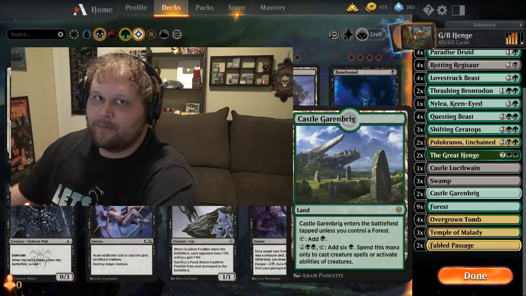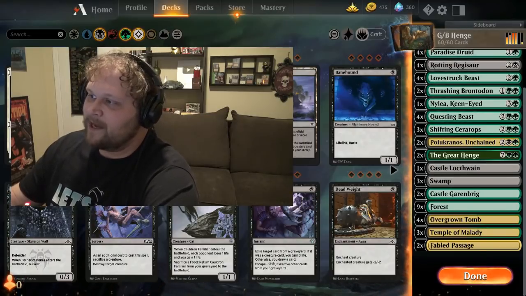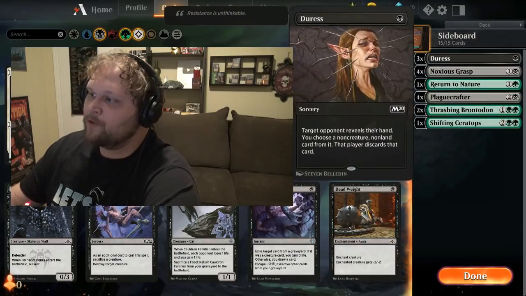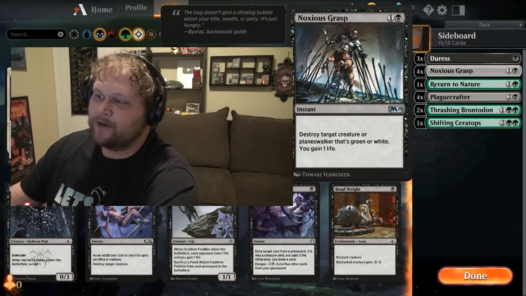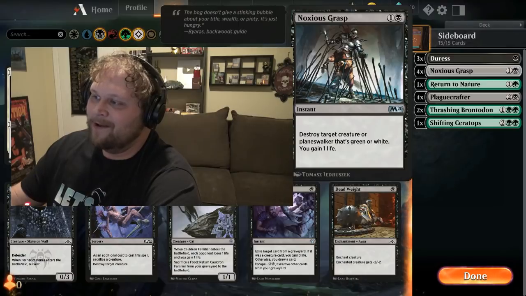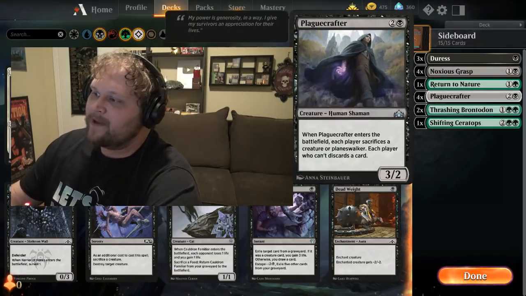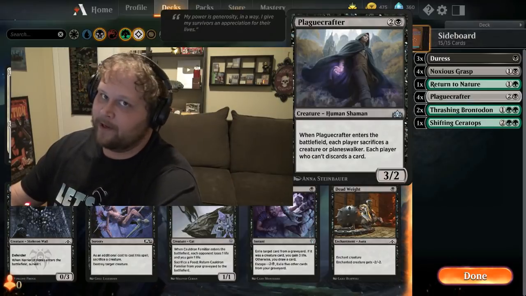Aside from that, Castle Garenbrig sometimes comes in handy because we got a lot of big meaty dudes in the deck. And as far as the sideboard goes, we got Duress in there against Control, Noxious Grasp in there, mostly against Teferis and whatnot. Also Nissa's an important target for this, but there's a lot of important targets for Noxious Grasp right now. We can have removal after the board, and that's mostly because of Noxious Grasp, but also because of Plague Crafter. This can make them sacrifice a Dream Trawler, a card that is very good against us.